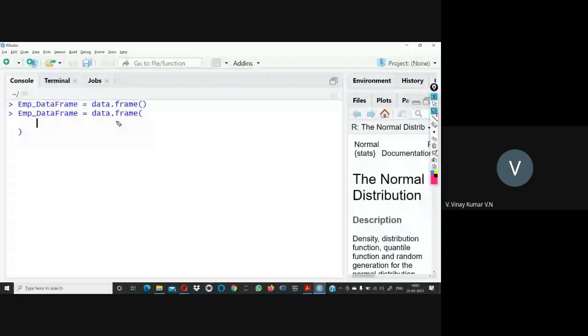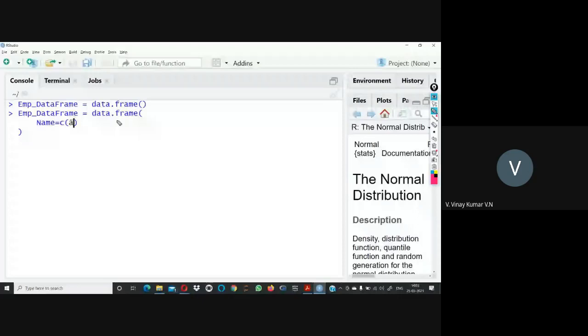So here I am creating one variable named name. In this name, I want 5 employee names. So my first employee name is A. Second person name is B, comma, double quotes.